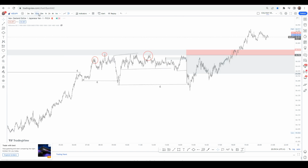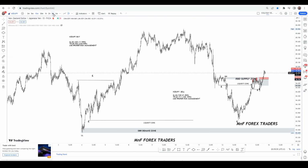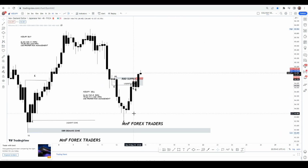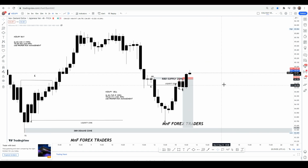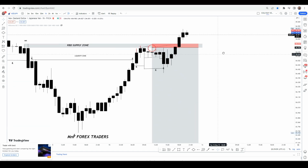And for us, the main target was actually the low here, because initially we were planning on buying NZD CAD. We were looking for it to come to this level right here. Unfortunately, it didn't come to this level. Otherwise, this is where our target was. You can see that our target was almost like 25R right there, and the market had just gone initially about 6R, which was just fine, and I managed to close about 1 to 3 risk to reward ratio on this particular trade.